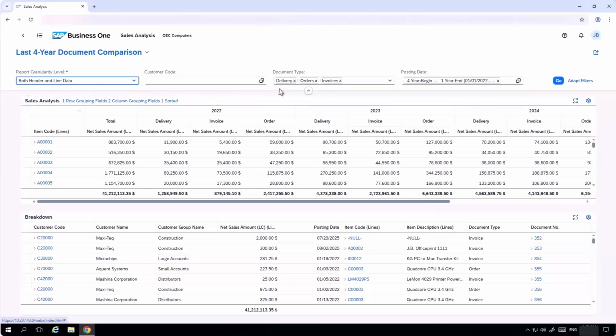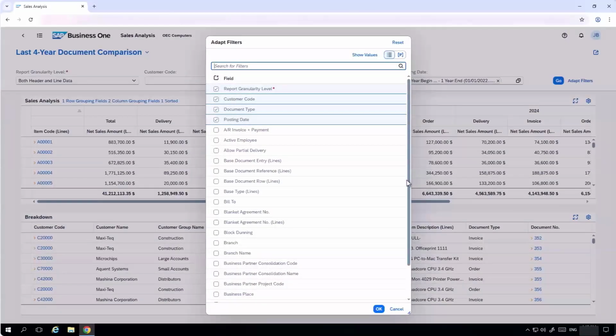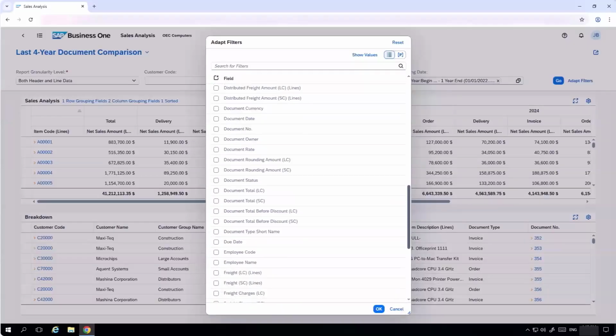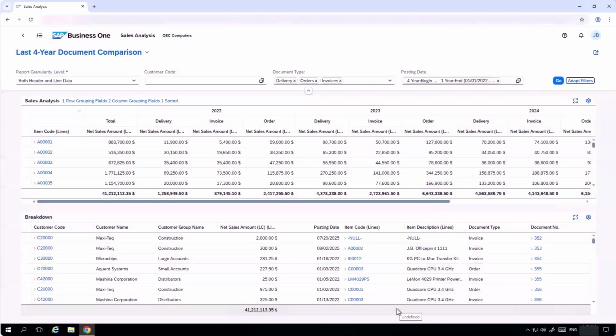And we can see at the top of the filter bar, we're looking at deliveries, orders, and invoices. And we're also looking at a 4-year data period. This is a bit of an old database. And we have the capability in all of our crosstab reports to filter by many, many fields. I believe there's over 100 fields to filter by in this sales analysis report. And we have two main sections. The first section of the report is the main grid, and here it's called the sales analysis grid. And we can see that this is the crosstab view where the rows are marked by the items, and the columns are the delivery, invoice, and orders per year.